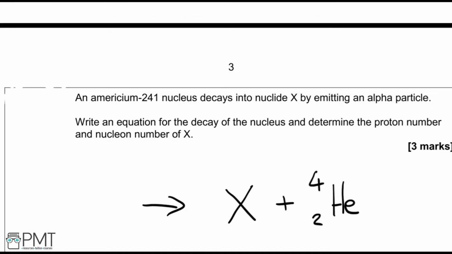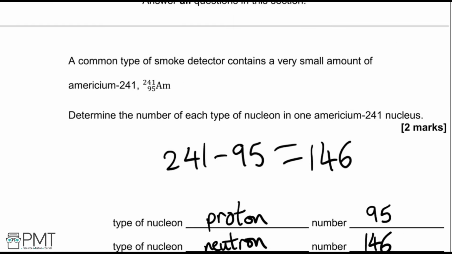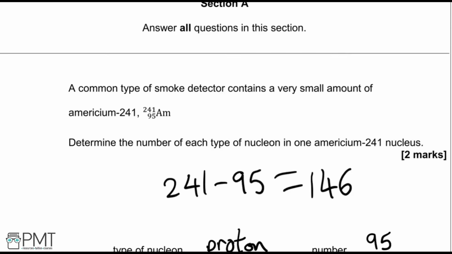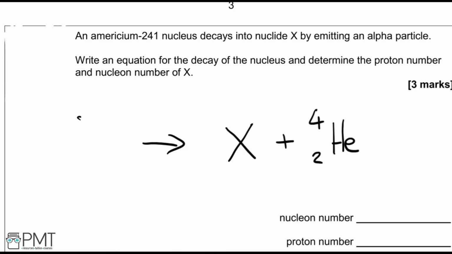Americium-241, as you can see up here, looks like this. If you're not sure what that would look like in the symbol equation, you can see it's 241 Am 95. So let's just write that in. So 241. Without a periodic table, we're not going to know what that element is. So if we just leave that as X for now, the thing that we're interested in is actually balancing the number on the top and the number on the bottom.